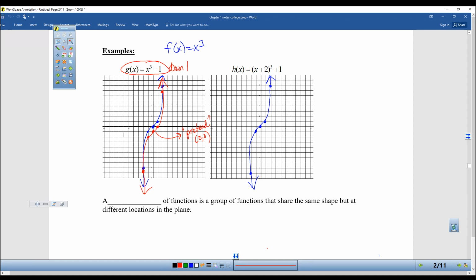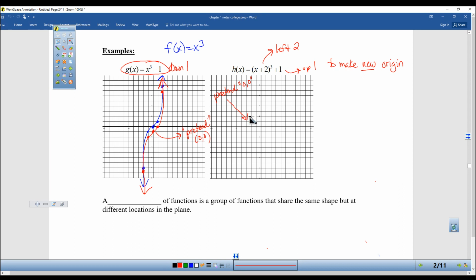Okay? So to show you exactly what I mean, I'm actually going to erase this function and just move the origin. So this is going to go to the left. Remember, opposite of what you think it is. Usually plus means right, but we're going to go left 2 and up 1 to make a new origin. This is like a trick. It's not really the new origin. So I'm going to go left 2 and up 1. And then from there, I'm going to think about my basic points. Okay? So this is my pretend 0, 0.